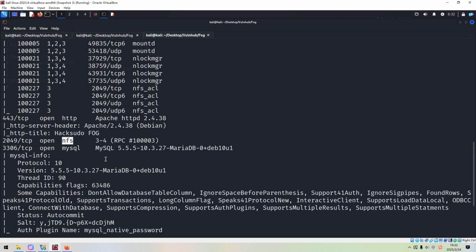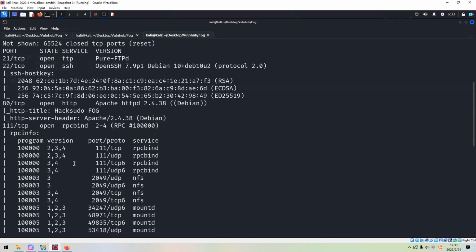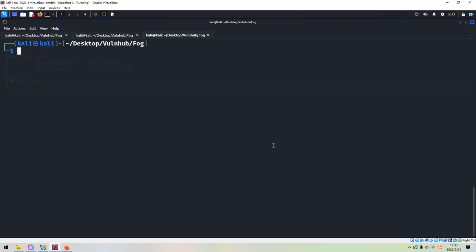So where shall we start to enumerate the target machine? I think I already mentioned it over and over on my channel: if the target machine has a file sharing service running, such a service should be enumerated first. In this case, it is FTP service and also NFS service. So how do we enumerate FTP service? Let me clear the screen to get more space.